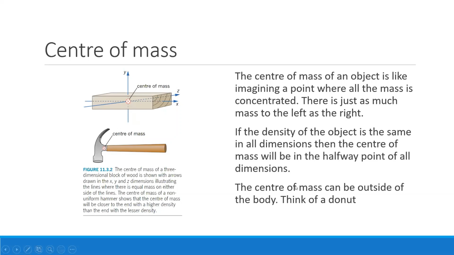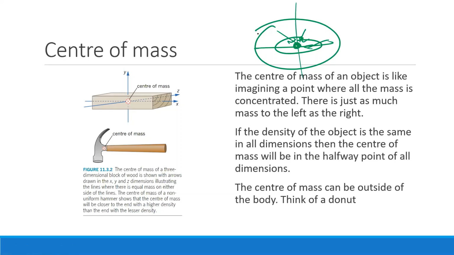By the way, the center of mass doesn't need to be inside a body. It can be outside of a body. So for example, for a donut, the center of mass is actually here, because if you look, it's in the middle of all of these axes. The same could be said for a curved surface. If you've got a curve, then the mass would be in the middle here. But it doesn't matter too much.